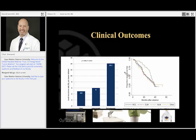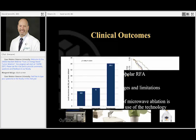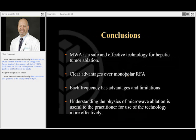So in conclusion, microwave is definitely a safe and effective technology with lots of power. Clearly from a physics point of view, and certainly we've seen from a clinical point of view, it has advantages over monopolar radiofrequency ablation. Each frequency has its advantages and limitations. The current frequency in the U.S. is 2.45 gigahertz, which I think is a good all-around ablation tool.